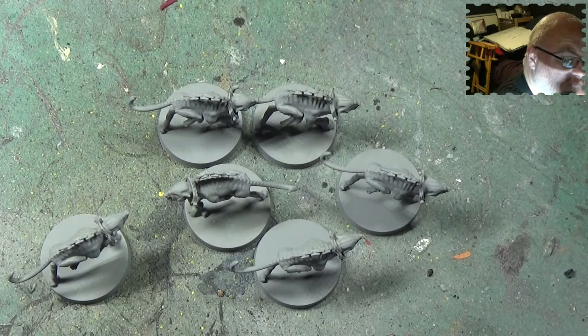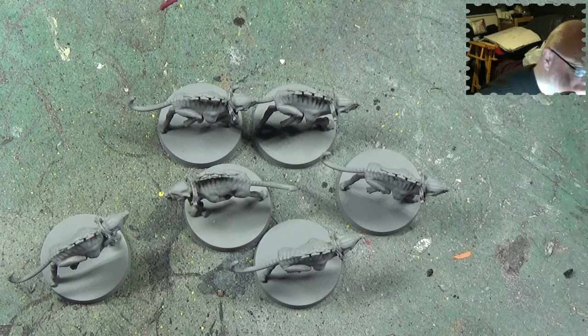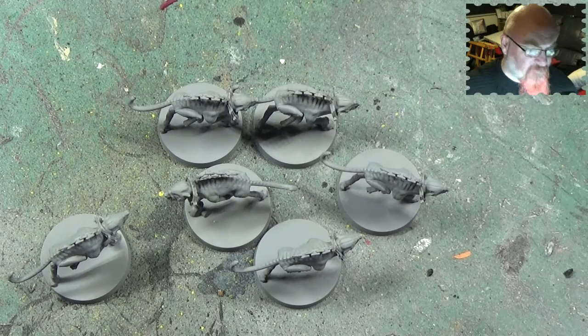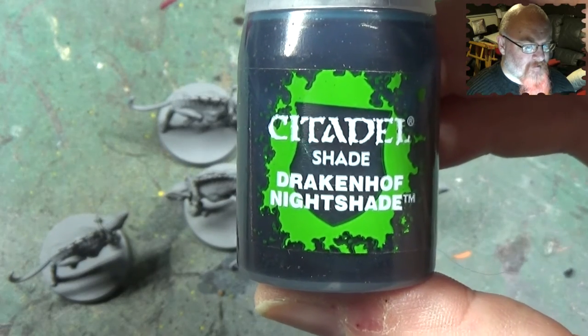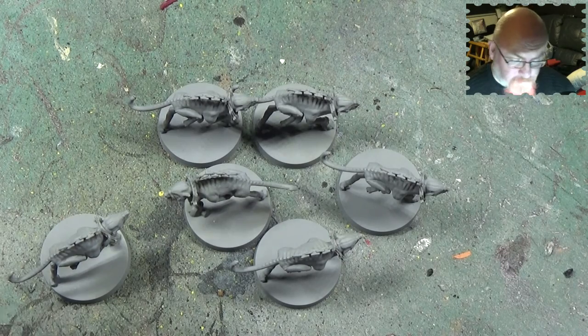So I'm looking for the particular wash I want, which we don't seem to have much of. Have we got another tub of it? I wonder. I hope. Yes, we have. The one we're using is Drakenhof Nightshade. There we go. And we're just going to give it an all-over wash with this.